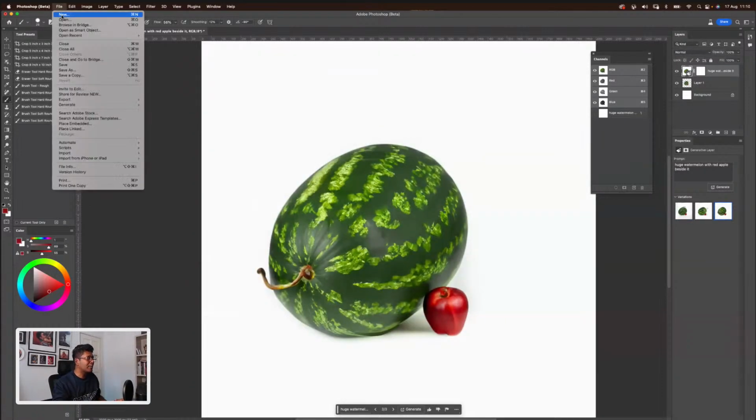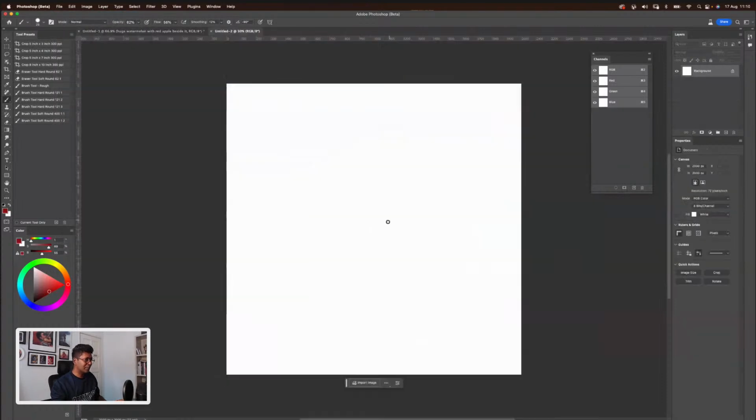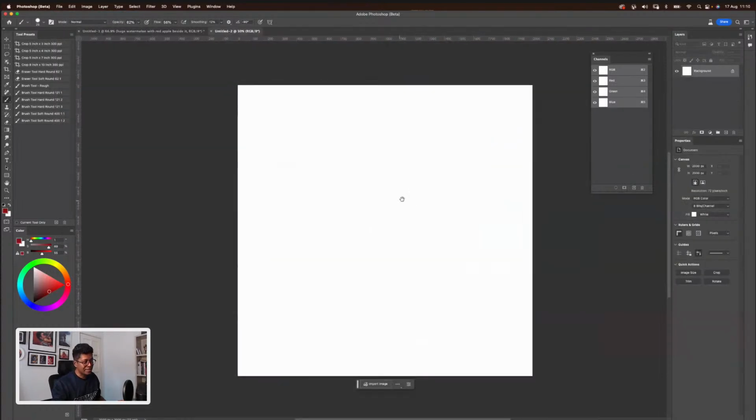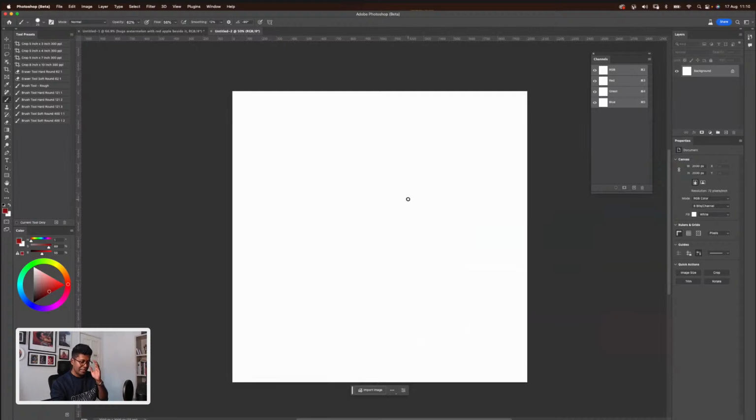Let's look at a couple more examples. So here's another example. Let's say I am a photographer and I thought of a concept for one of my clients. My client owns a Jeep, and they said, okay, can you create a concept, or can we do a photo shoot with grass, a mountain and a Jeep?